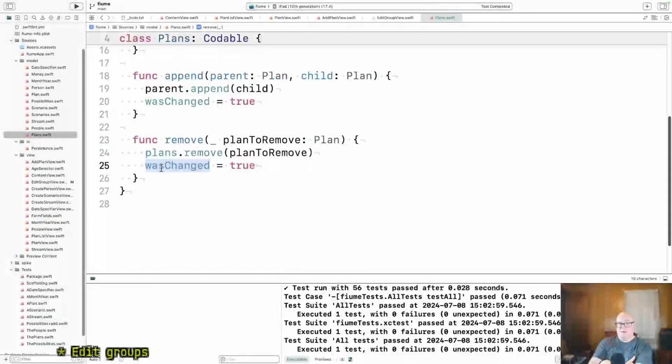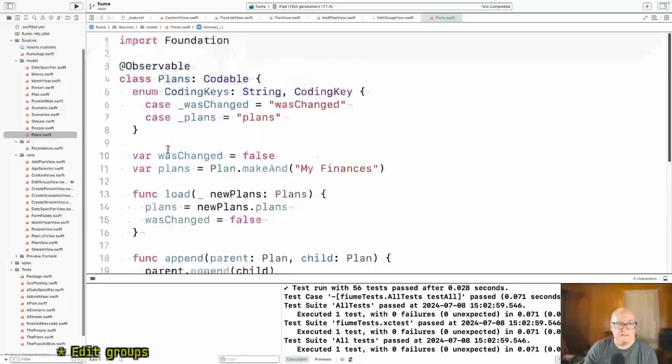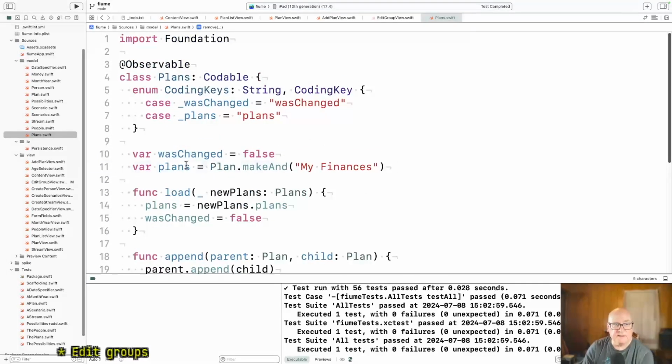And so if we want plans to edit, we don't really need plans. Oh, his plans. I mean, it's really the plan itself that needs to change.